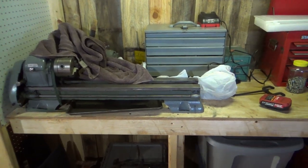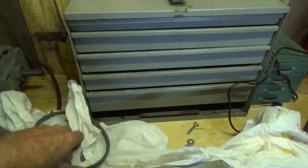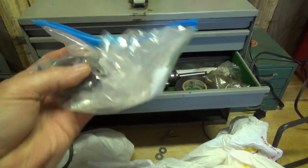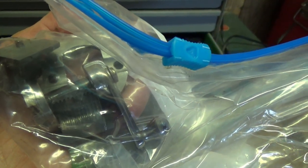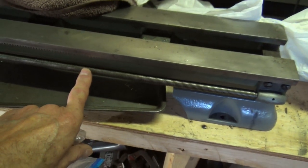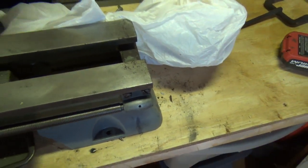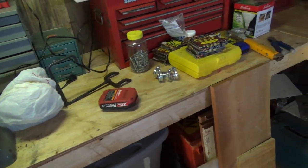One of the things I've got to do before I put it back together is I was having a problem with this thing here. It's called a half nut, I believe, that locks the carriage onto this screw to make it automatically move, and it was not working right. I couldn't see anything wrong with the one on it, but I bought another one. That was a few months ago now.